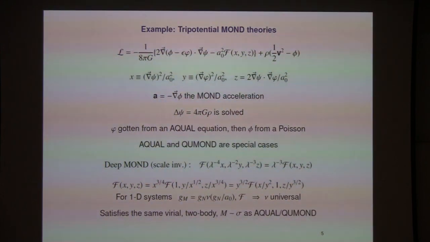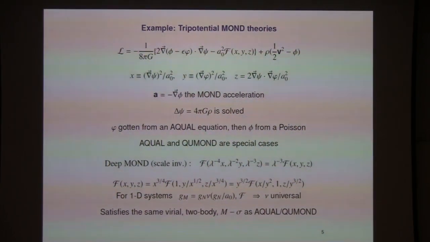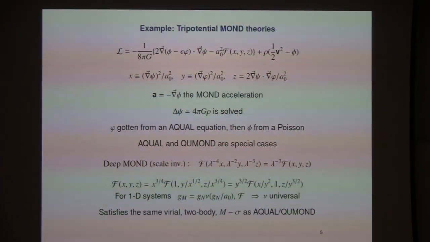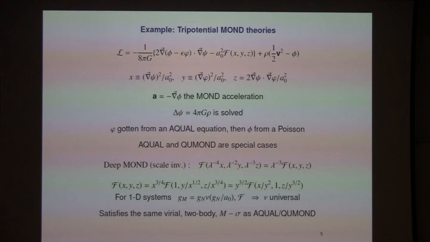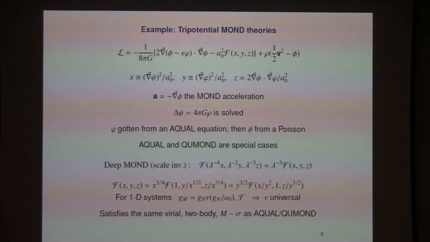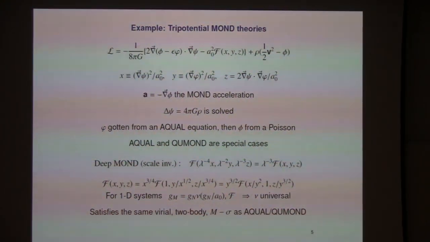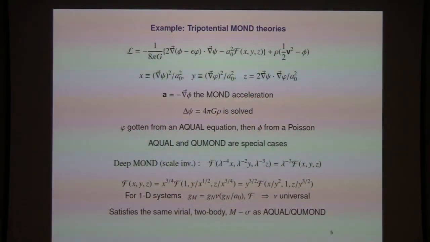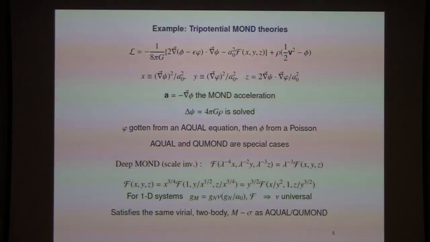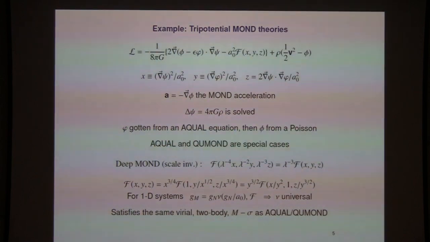You can also generalize these two-potential theories, but in ways that are mathematically more complicated, so they're difficult to demonstrate things with. But this one is quite easy in the sense that even though there are three potentials, the field equations are not truly coupled, so you don't have to solve them simultaneously for the three potentials, but in steps, as is the case in QUMOND. One potential is, as in QUMOND, identified by the field equations to be the Newtonian potential. You plug this in the second field equation that gives you the second potential, which you then plug in the third equation that gives you the MOND potential.